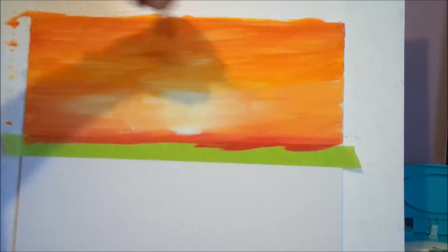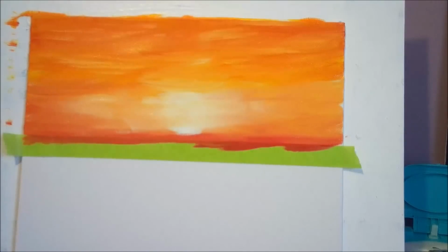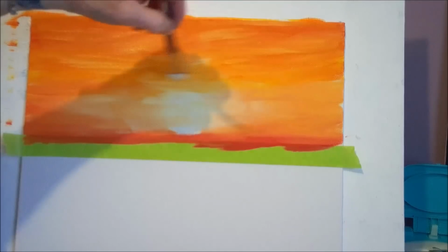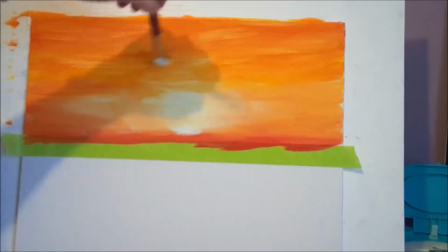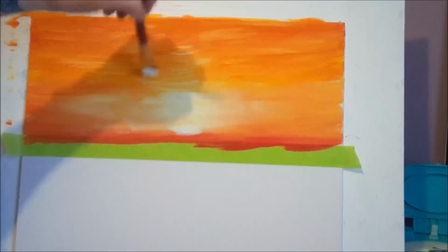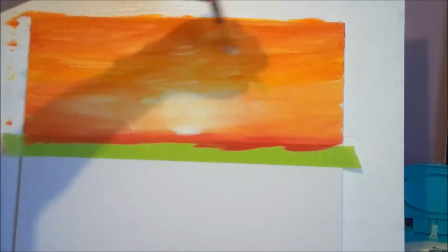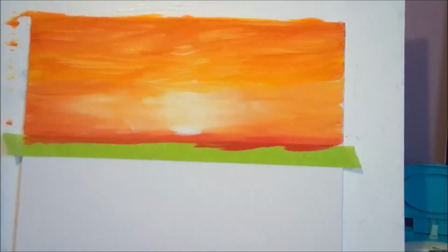It's back and forth. Some little white streaks just to show that there's light coming off of there. See that? Little short strokes of white. The paint is still wet. That's pretty, isn't it?